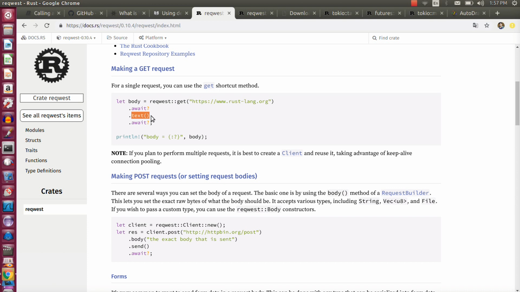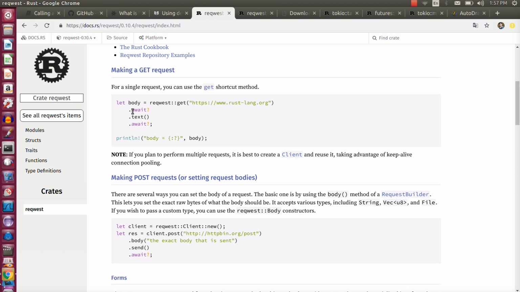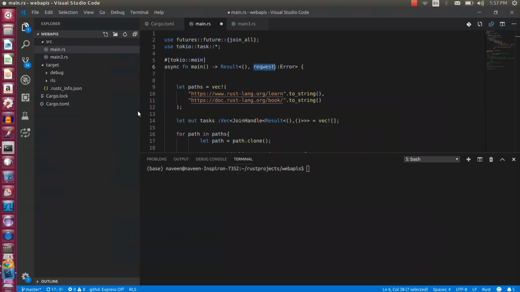Then it will again await the completion of this .text call. Once everything is completed, it will send the output back to body, or it will throw back an error in case of any error. So .await means it's waiting for the prior step. So having said that, we can just get into this.